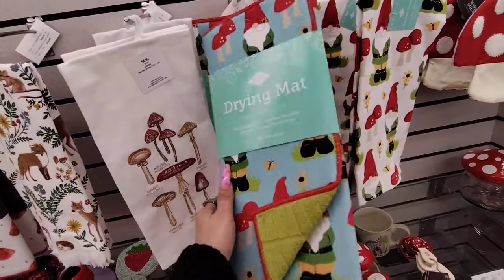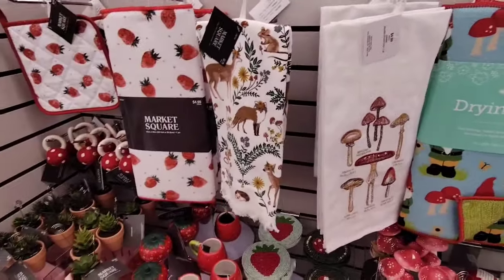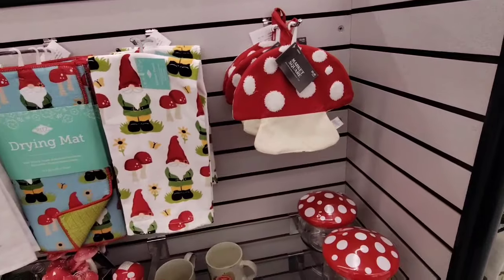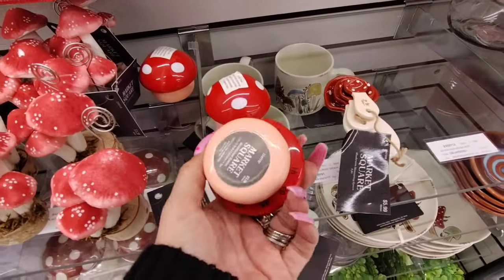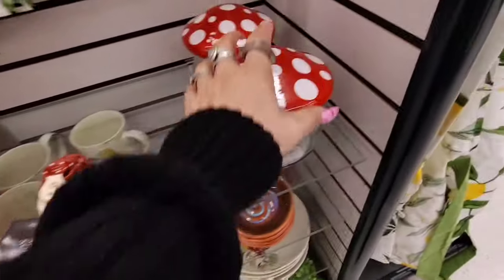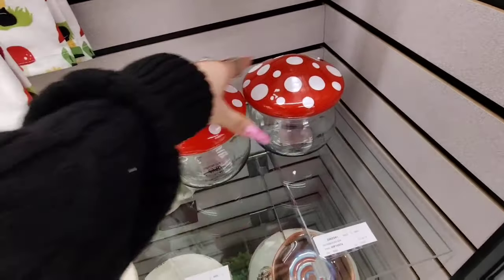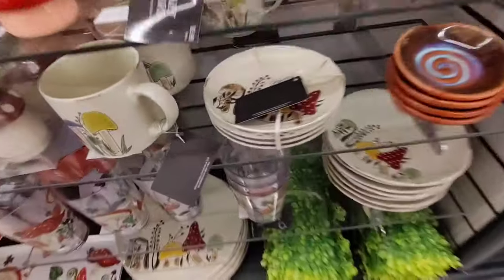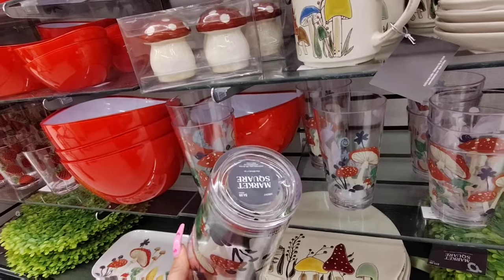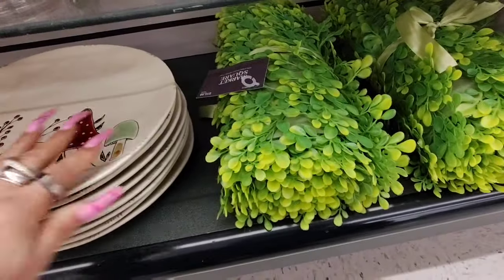The gnome drying mat is $3.79 — actually pretty good. The towel is $4.99, and it looks a bit fall-y to me. They also have a pot holder for $3.49 and the mushroom timer at $3.29. We also have containers for mushrooms at $7.99. Salt and pepper shakers for the mushrooms are $4.99 in acrylic. Stoneware version is $7.99. This runner is $15.99. Small dishes at $6.49 each. Spoon rest is $1.99 — that's a good deal. The mug is $6.49 and the melamine tray is $5.99.